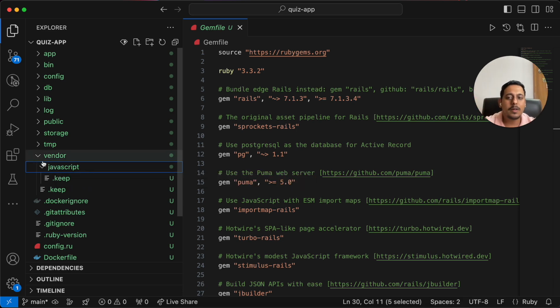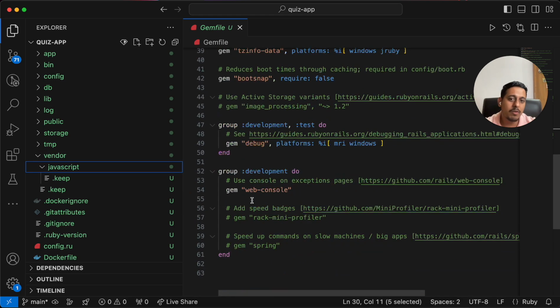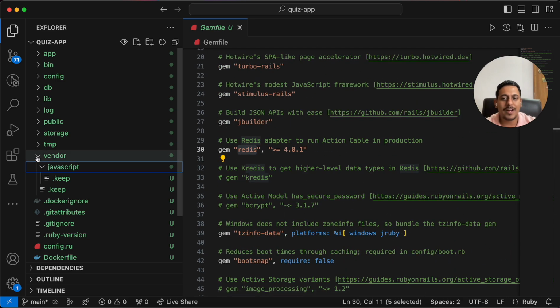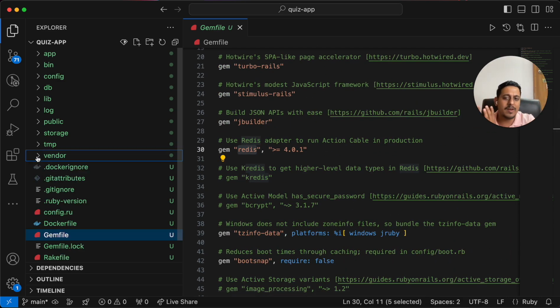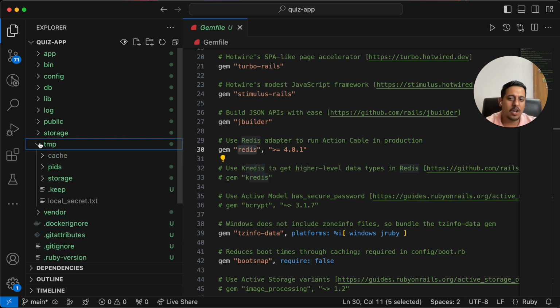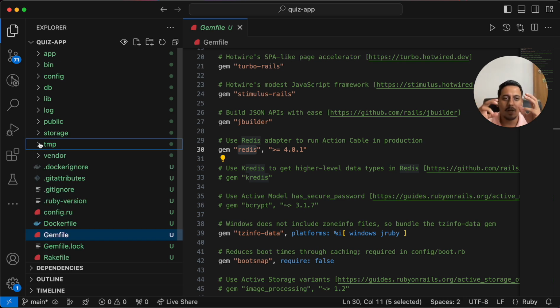Okay, but it's optional. Some of these libraries, for example Tailwind CSS, are front end related libraries, but they work with Rails also, so we'll add that in Rails. Okay, so vendor is basically for JavaScript or front-end related libraries generally. Temp is just the cache and all those things, like during development, a lot of files get generated. Temp is just that. Storage, avoid that right now, nothing is special.